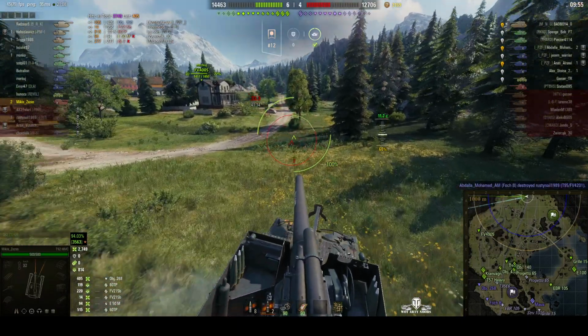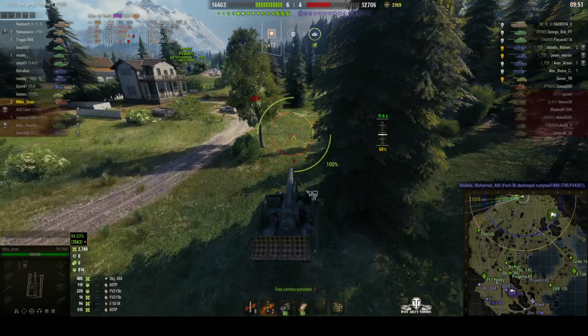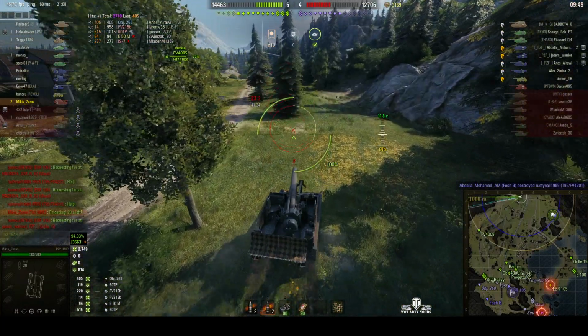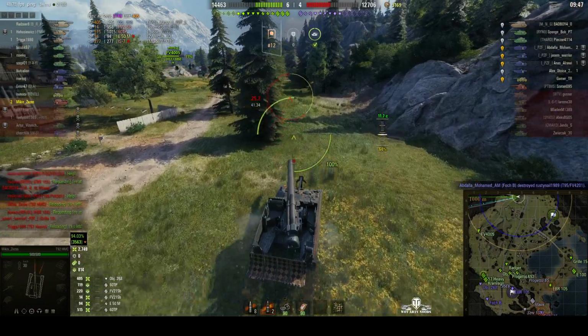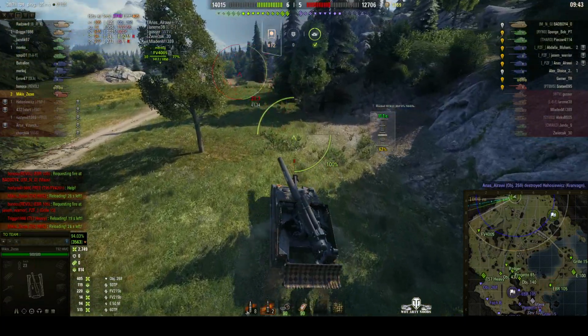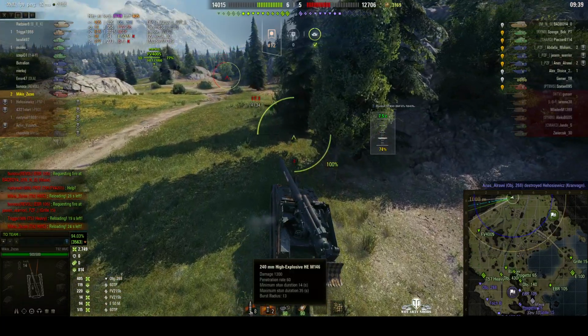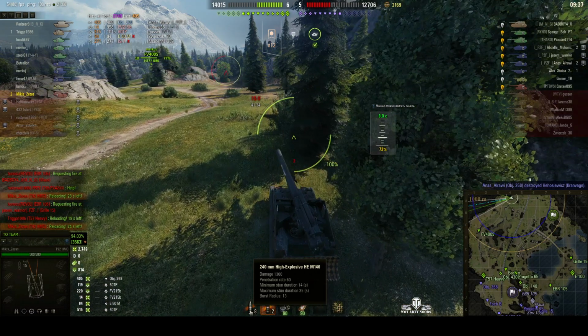He's still using the premium ammo, and that's going to cost him at the end of the game, but it does make a big difference when it comes to splash because of that extra blast radius. It's 14.5 meters as opposed to 13 meters, and that extra 1.5 meters, it really does make a huge difference.